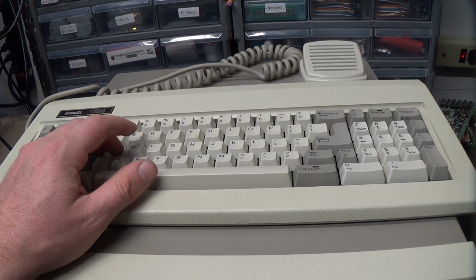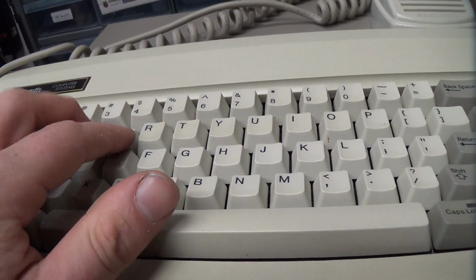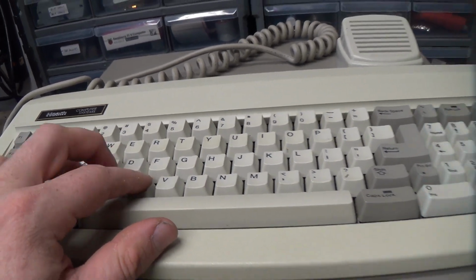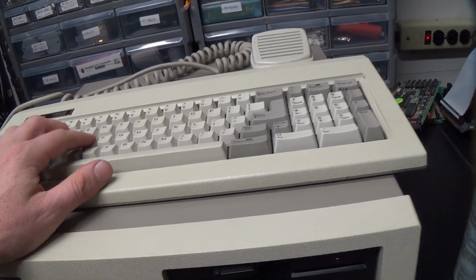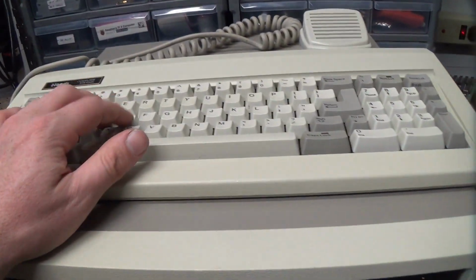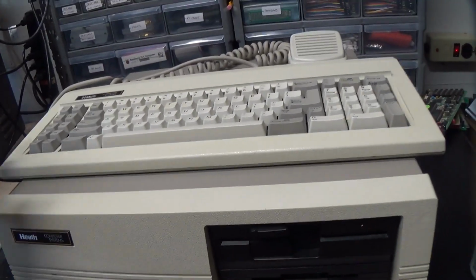Yeah, and it feels like it has... Hear that? It's mechanical. Probably Alps switches would be my guess. Yeah, I'd say. Feels the same as that other Alps keyboard. Alright, well that's cool. So, yay.